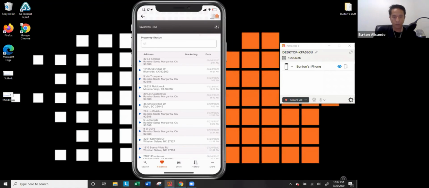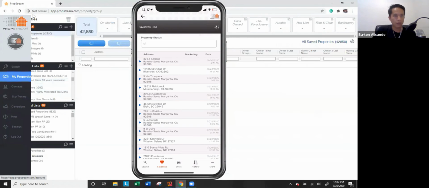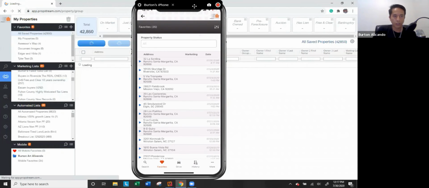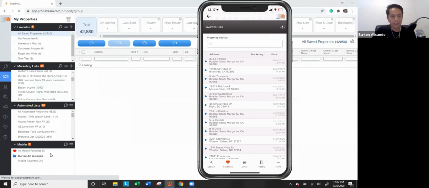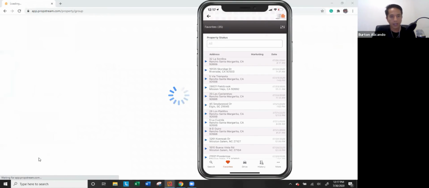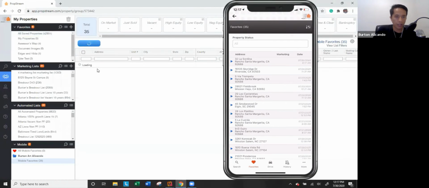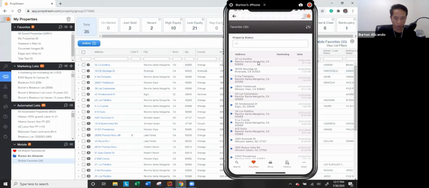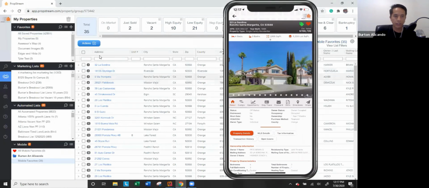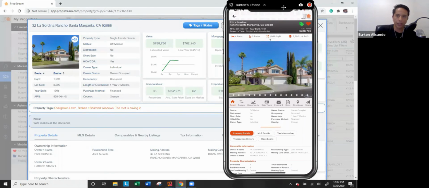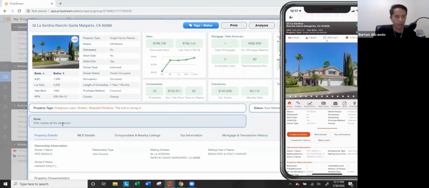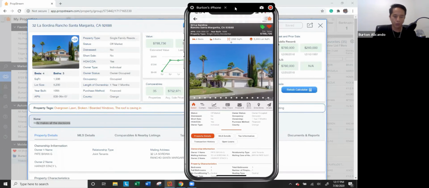the desktop version, if I go to the desktop, and I'm just going to need to refresh this right here, I'm going to see that here in the lower left-hand side of My Properties. So in My Properties, here on the lower left-hand side, the LA Sorna that we just tagged is now here. And not only is it here, but there's the tag. See, wife makes all decisions, overgrown lawn, sent marketing. So it's a communication between two systems.